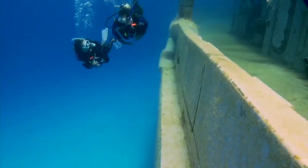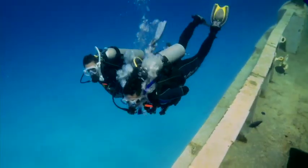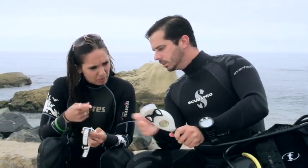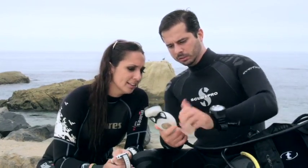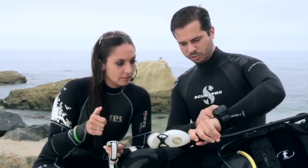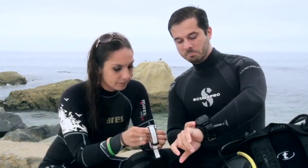If you have 2 computers and have been diving with both of them, your second option is to continue the dive with the working computer. If your computer fails between dives and you've been diving with 2, you can make another dive using the one that works. If you've been diving with one computer and it fails, you may be able to continue diving by using your time and depth information with dive tables, a depth gauge, and timer. Otherwise, you need to wait 12 hours before diving again with a working computer.